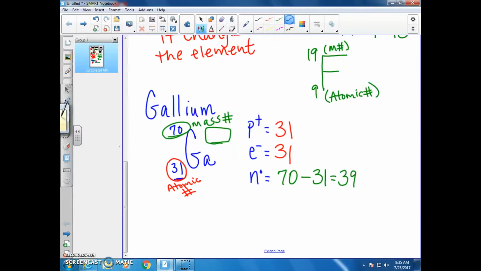Now, let's just say that I did, by some chance, have a number up there. Let's say that I put something up there like a +3. If I have a charge up there for you, then that tells me that the protons and the electrons are not the same. And so I would have to fix my electrons in this case. The little plus sign right here tells me that I have more protons. The number 3 tells me how many more protons I have. So it's kind of an opposite. If you see the plus, that means you have more protons. So this tells me I have 3 more protons than I do electrons. That means I'm going to take that 31 and I'm going to subtract 3 from it. And so I would actually have 28 electrons.